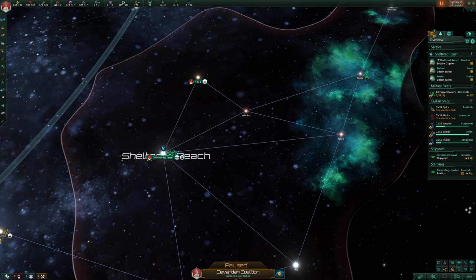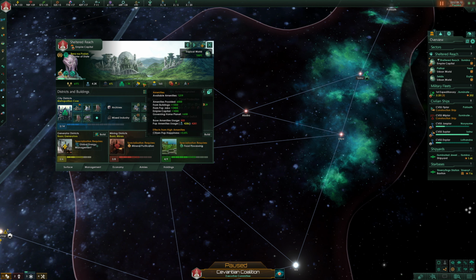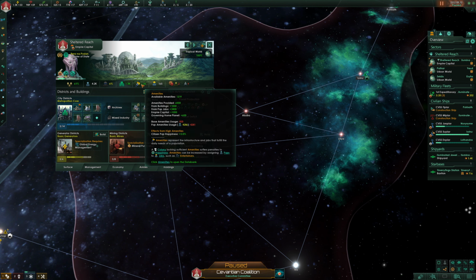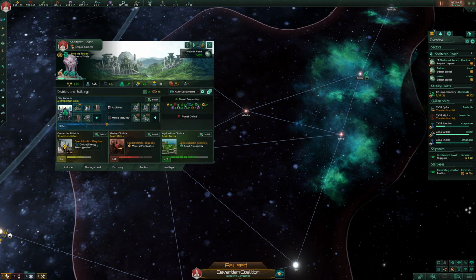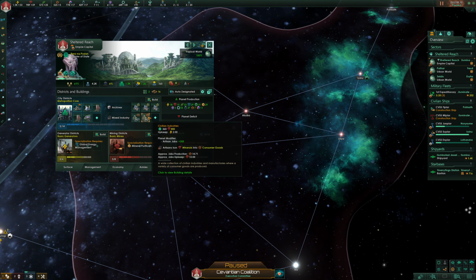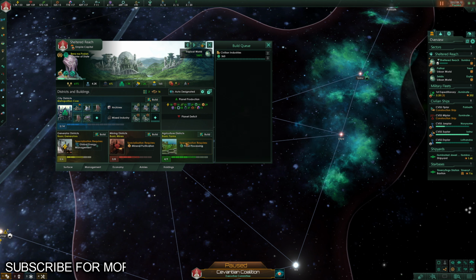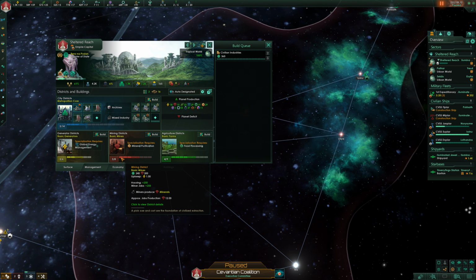Let's pause for a second and have a check. We've got a planet with unemployment. It is our home planet. We could build another building. We've got plenty of amenities, so people are generally happy. So if we were going to do something, we could get more civilian industries to get more consumer goods. I think that's a smart choice at this point.